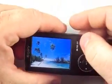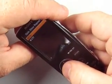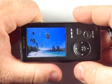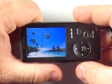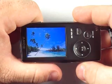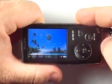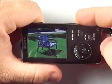I'm sorry. So, well, let's see. Option, slideshow, repeat, on. Now let's see. It should slideshow for us. I think the interval's set to like 5 seconds. Maybe I have to hit play. Yes, now it'll work. I'm sorry. There you go. And Sony's quality.